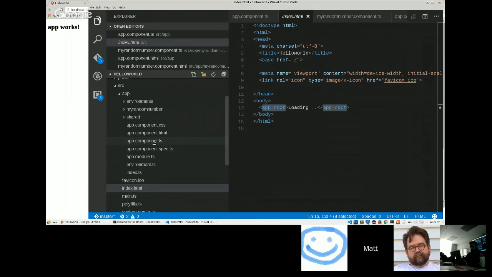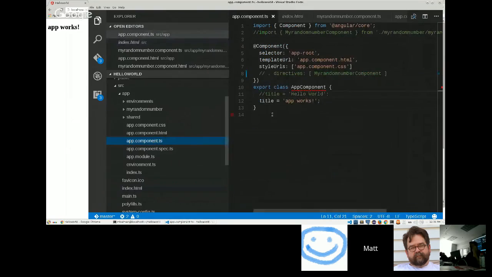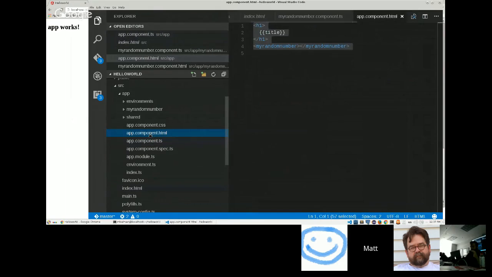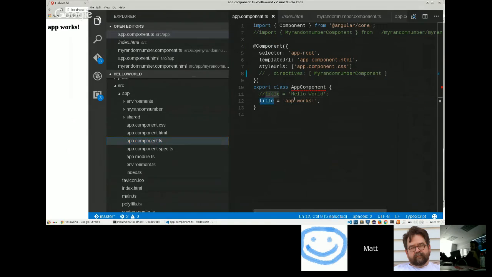Then we look at the main app component, which has this HTML template where we're saying, grab the title attribute from my component and render it. And here we can see that it's setting title to app works. So that's what we're seeing here on the page, app works.